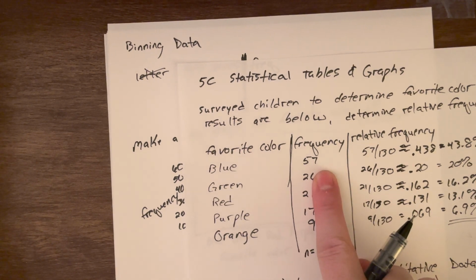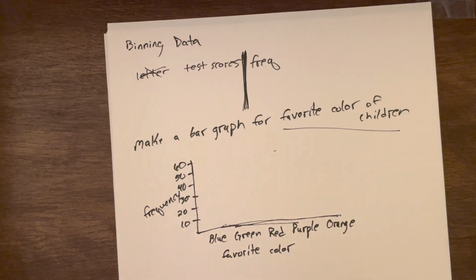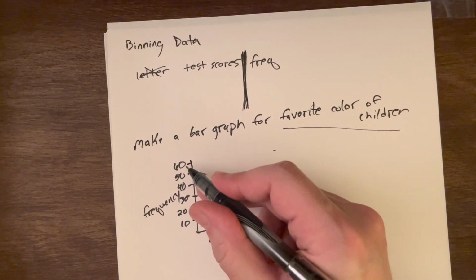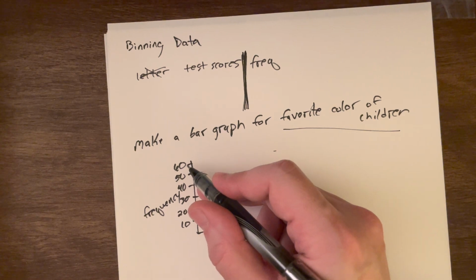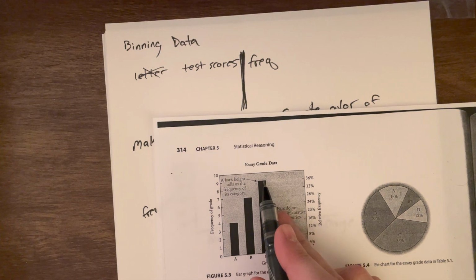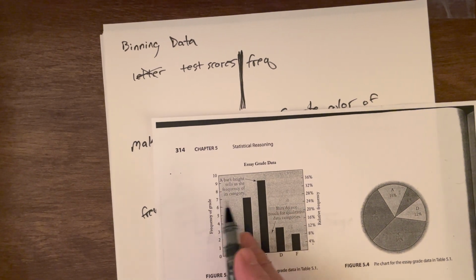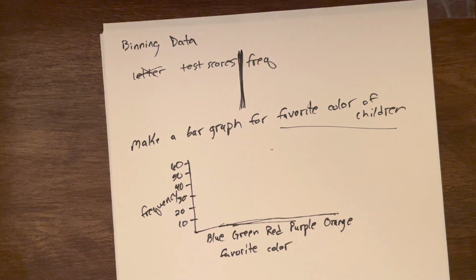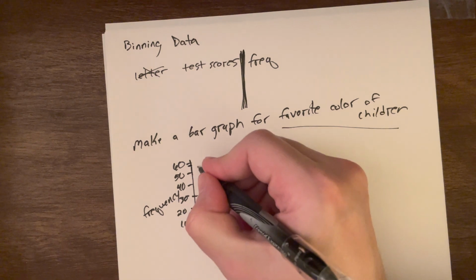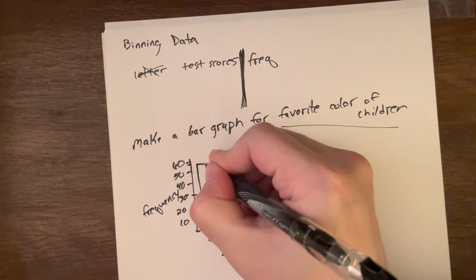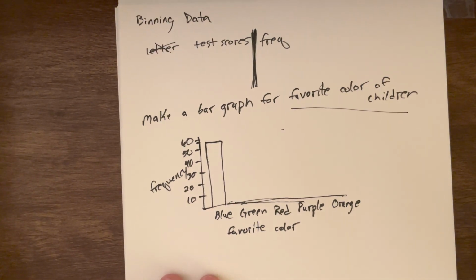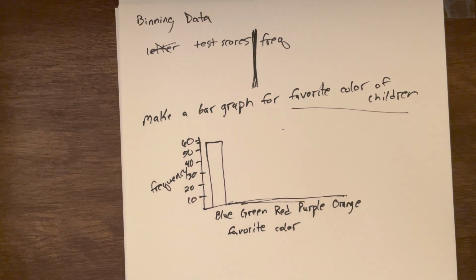So now looking at my values, blue is at 57. Now, of course, here's the limitation. When you have literally every single number value marked off, you could see exactly where that bar lined up. So back in the letter grades, no ambiguity at all. This bar clearly lined up with 9. This bar clearly lined up with 7. But now, 57 is about somewhere up here. So I've got to make my bar go up there. And this is why we would include both a frequency table and a bar graph. This is one of those reasons.